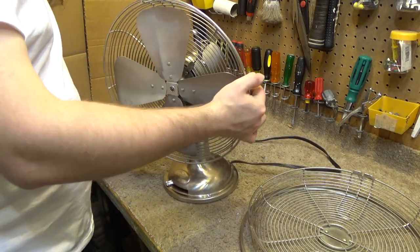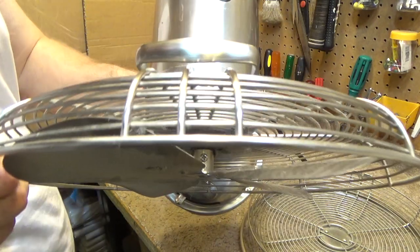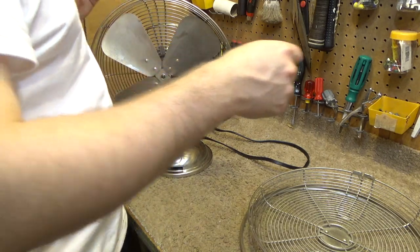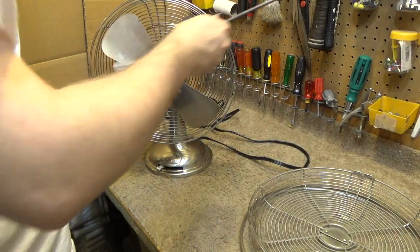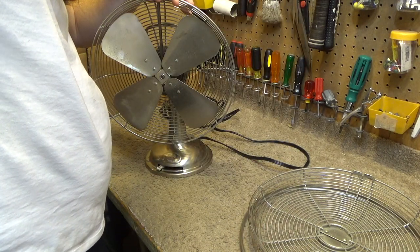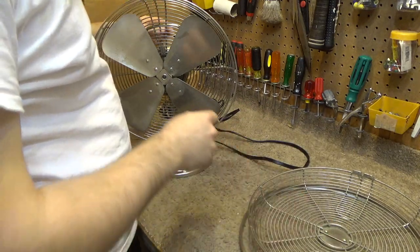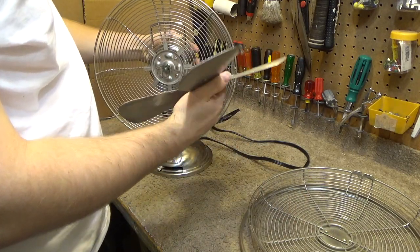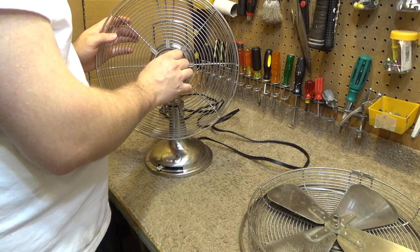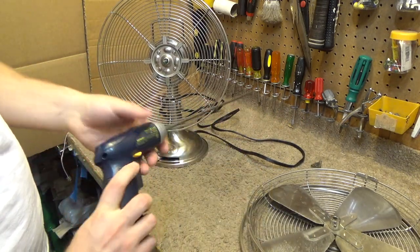The blade has got a whole bunch of string or something on there, and it's got a set screw up at the top. We're going to undo that set screw, and that should let the blade come off, hopefully. Okay, that came off surprisingly easily. There's all this string or something in there. Alright, now we've got four more screws to get into the motor area.